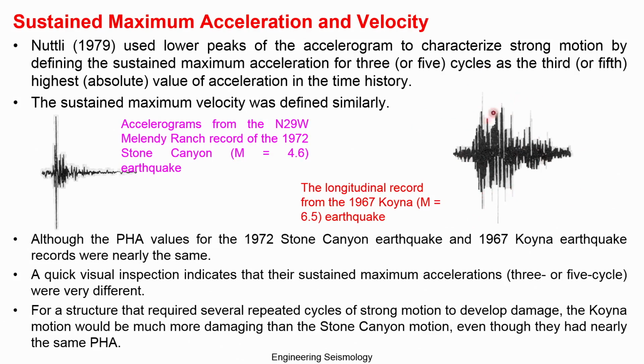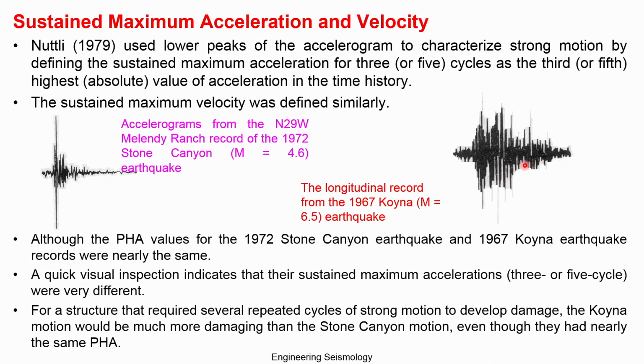In such a scenario, the damage caused by this earthquake is actually lower than by this other earthquake, even though the amplitude here may be lower. Even though the magnitude is high and this amplitude may be high, the damage of this one will be more. So when you look only at the peak acceleration, it looks like this is the bigger earthquake. It is not so; the number of repetitions is also important.